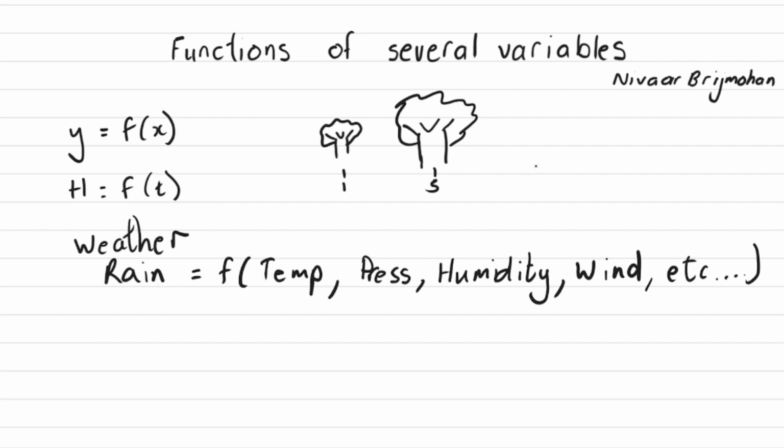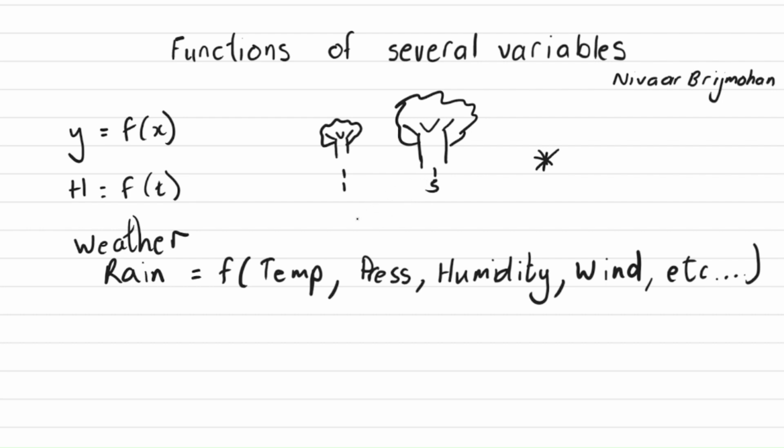Even with this example of the tree that we considered earlier, we did reduce this to one single variable by making a number of factors remain the same. For example, maybe the type of tree, the species of the tree, maybe the area in which it was planted, the amount of minerals in the soil, maybe the amount of water that both trees were given. So we kept all of those constant and just only considered the age of the tree. So in other words, we considered that the tree was the same type, it was in the same place, etc.